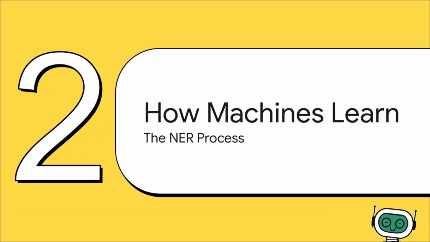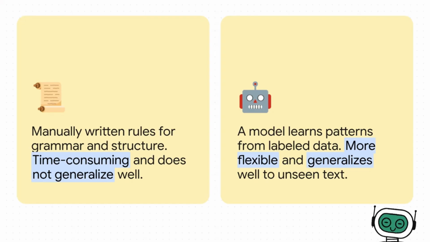Okay, so the highlighter analogy tells us what NER does. But how does a machine actually learn to apply those labels so well? Well, historically, there were two paths. The old way was rule-based. You'd literally write rules, like any two capitalized words after Mr. is a person. And you can probably guess, that gets really brittle really fast. The modern approach is machine learning. Instead of us writing the rules, we just show the model thousands of labeled examples and let it figure out the patterns on its own.